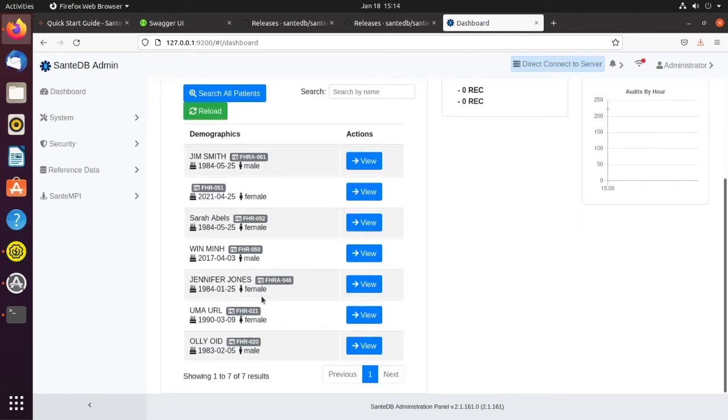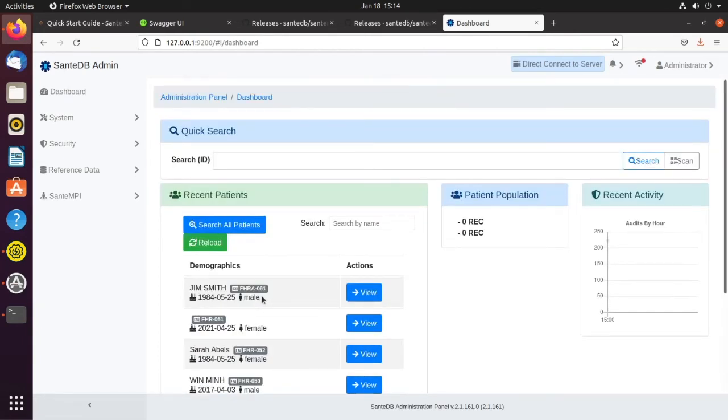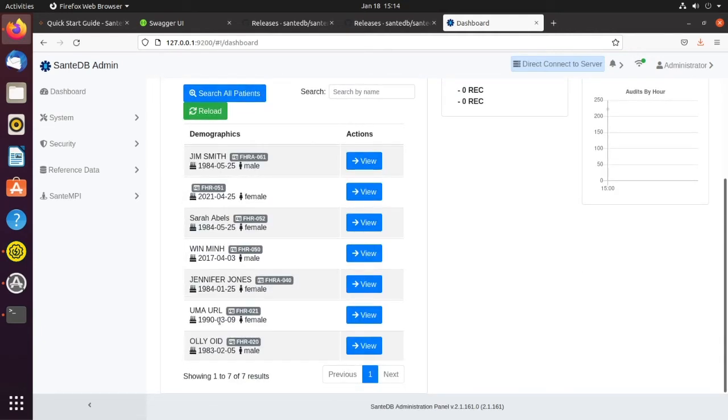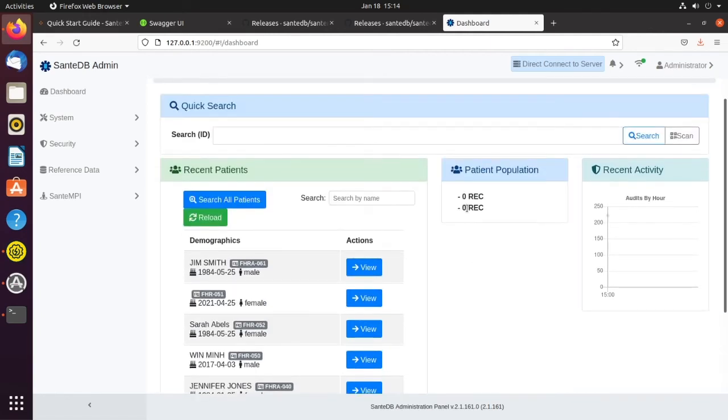And one of the changes that's occurred since version 2.1.160 of SanteMPI and SanteDB is that all of your reports for patients are through materialized views. So what I'll see here is I've got patients who have been registered, but my reports still say 0.